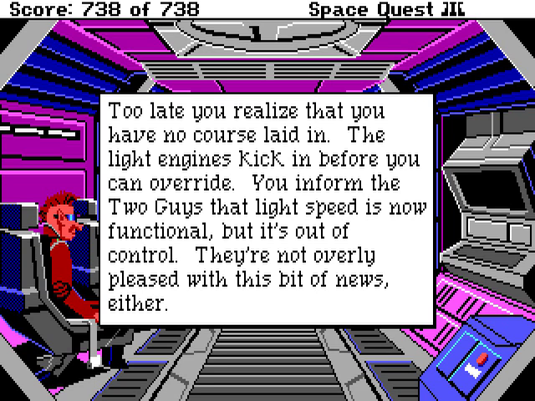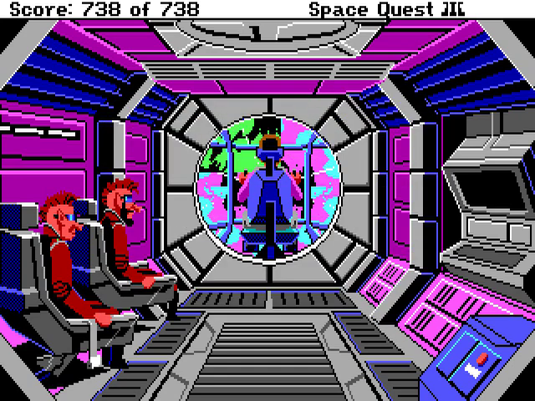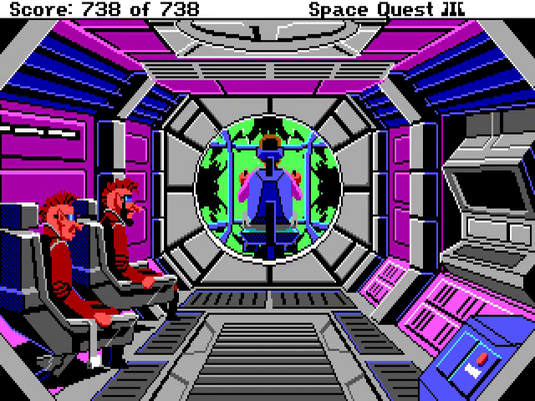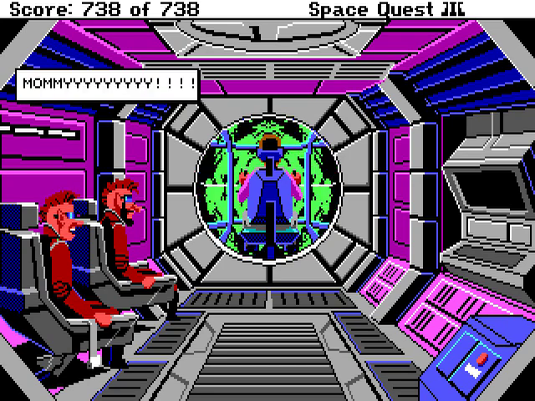Too late you realize that you have no course laid in. The light engines kick in before you can override. You inform the two guys that light speed is now functional, but it's out of control. They're not overly pleased with this bit of news either. Ah! We're gonna die! Oh no! Why did I get up this morning? Mommy!